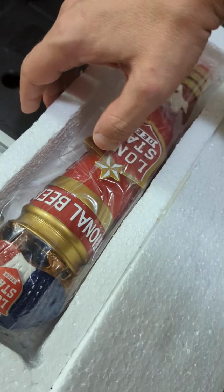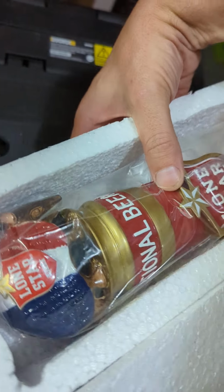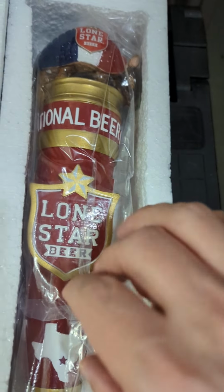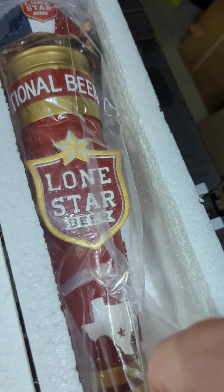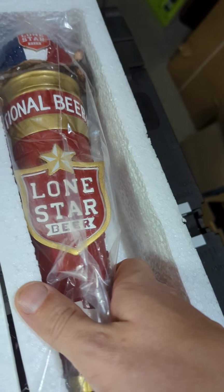Ooh. Oh my god. This is wonderful. So what we have here is the Lone Star tap handle. This at the top is an armadillo that is red, white, and blue.